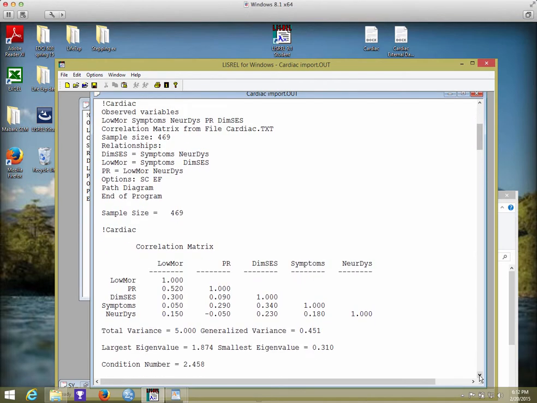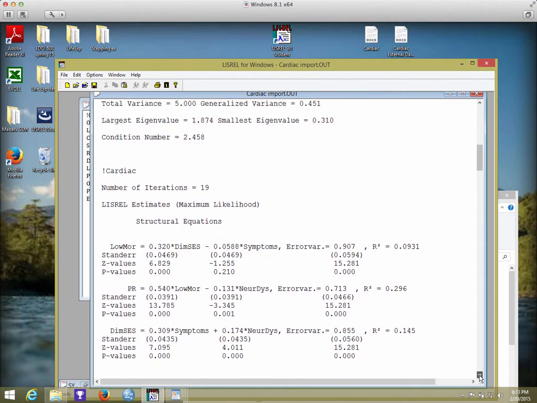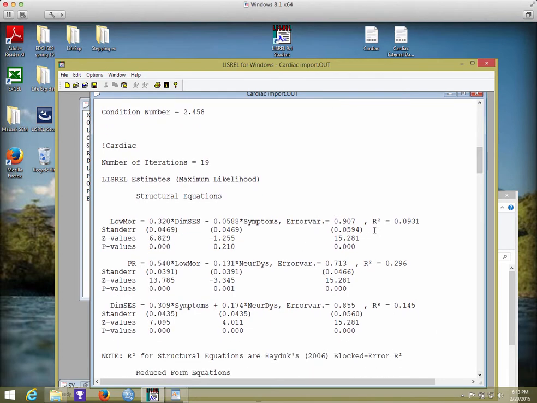So we get the correlation matrix. Of course, we already added that in. And these are our structural equations. So this tells us, for example, the correlation, or the R square, I should say, in terms of how much diminished socioeconomic status and symptoms explain low morale.